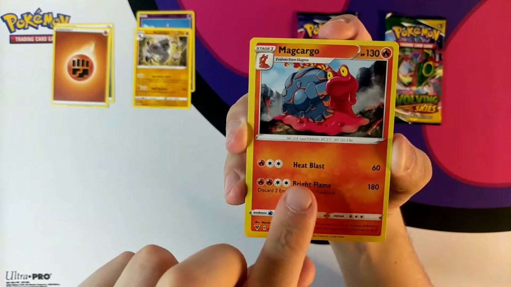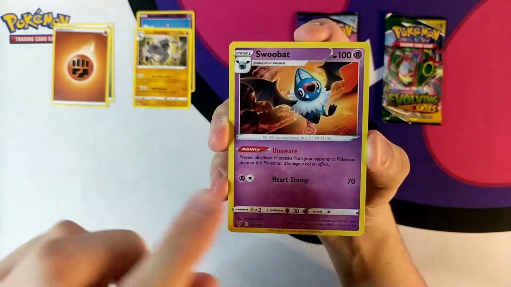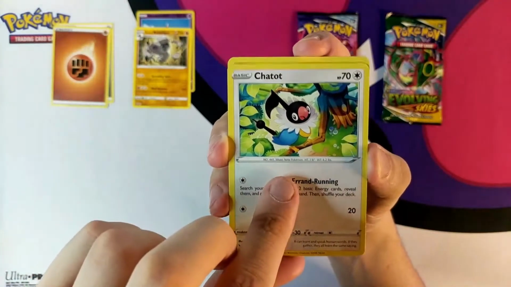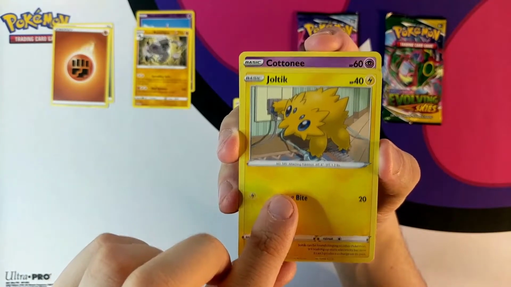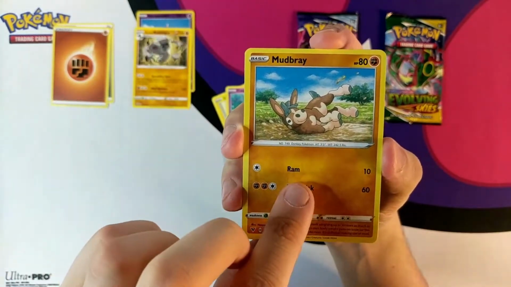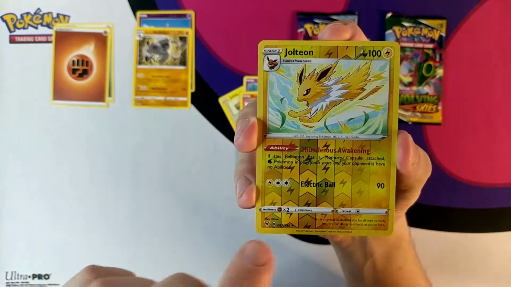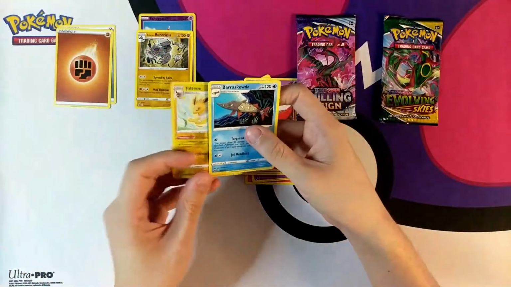Okay, we've got a Fiery Snail. A Drone Rotom. Swoobat? Is that his tail? We've got a very strange shaped tail, Swoobat. We've got Chatot singing in the trees. Joltik about to very much electrocute himself. An adorable little Cottonee. Mudbray getting muddy. We've got a Slugma, ain't gonna say it. We've got a reverse holo Jolteon, nice. And our rare is a non-holo Barrascooter.